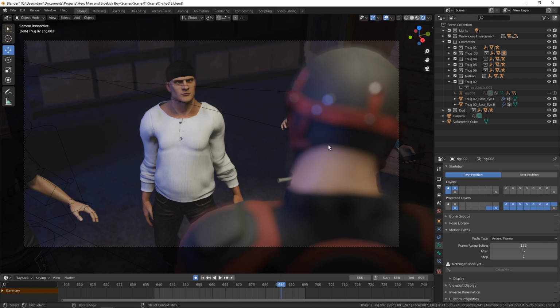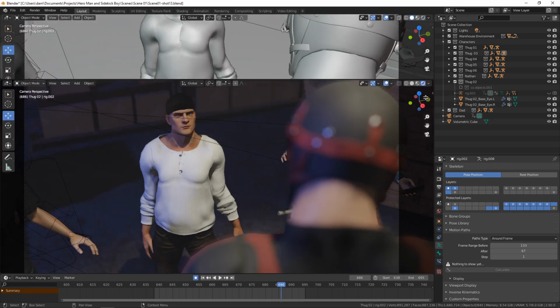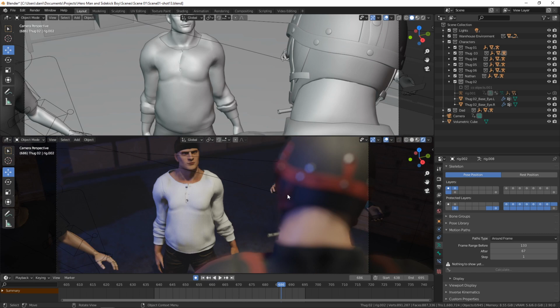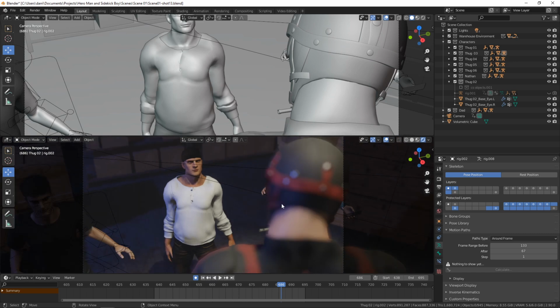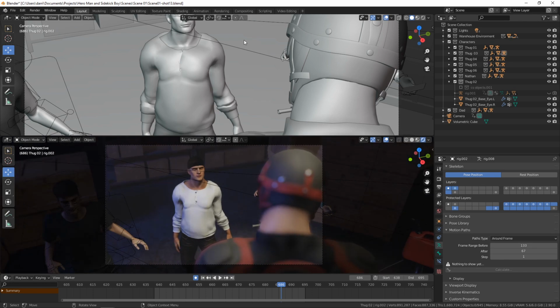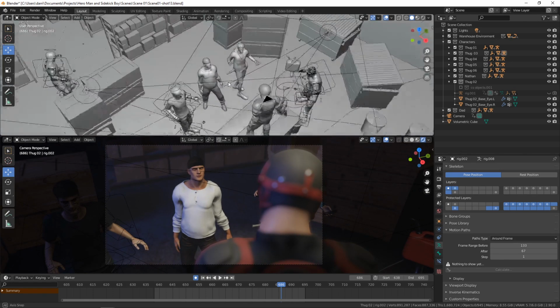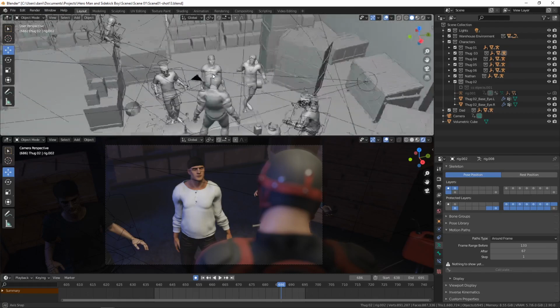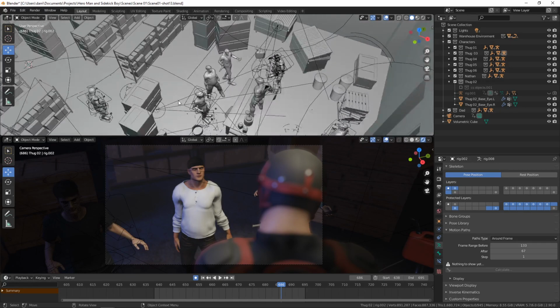So, what I think I need to do, so I'll just split this. Make this a little smaller. Not that small. And we'll add a few lights in here. So I've got quite a few.